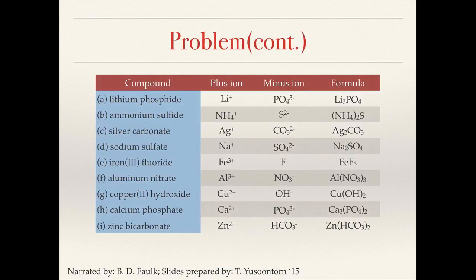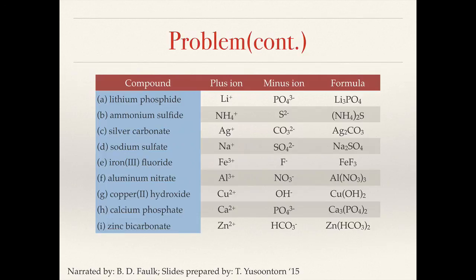Now let's think about the rest of the answers in a global sense. For ammonium sulfide, notice that it ends in "ide," so it's S2-, and we need 2 ammonium cations to balance out the 2- charge on the sulfide. Note the parentheses, and the parentheses are important because we need 2 ammonium units, and you need to indicate that with the parentheses. If you omit them, it would be NH42 or NH42, which obviously is incorrect. Silver always forms a +1 charge. Carbonate has a 2- charge, so it should be Ag2CO3.